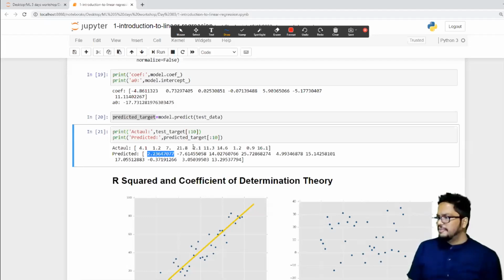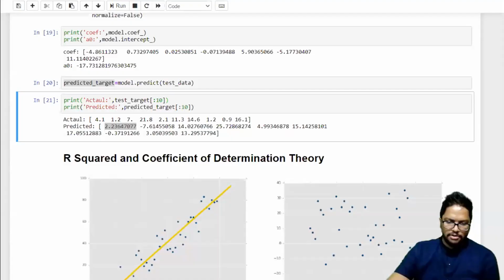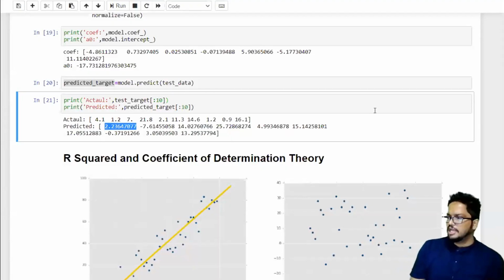So can we use the accuracy as we did for other classification problems, and measure the accuracy of a regression problem? What do you think? Can you remind me of the equation of the accuracy?